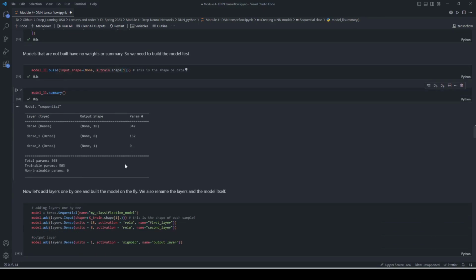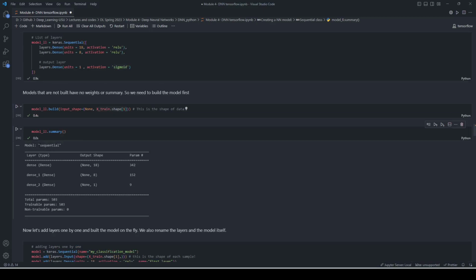Okay, so this is an important step. I want you to be completely on top of the number of parameters, and the input shape and output shape for each layer, and so on. By default, the name of this model is sequential. We are going to change it by looking at the second approach of sequential modeling. So by default, the name is sequential, and these are the layers.